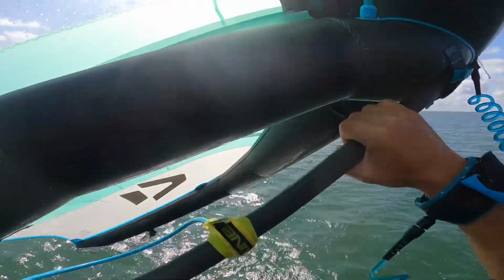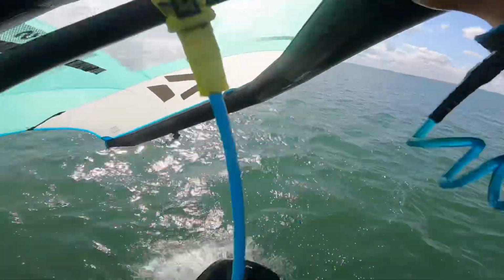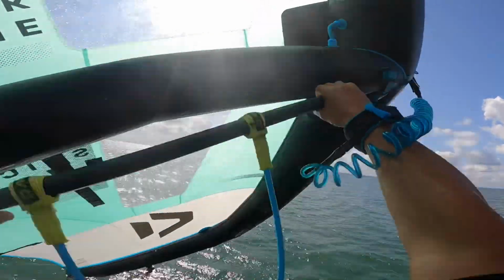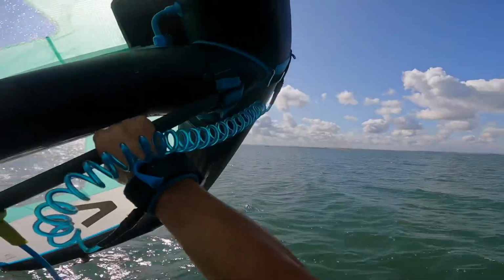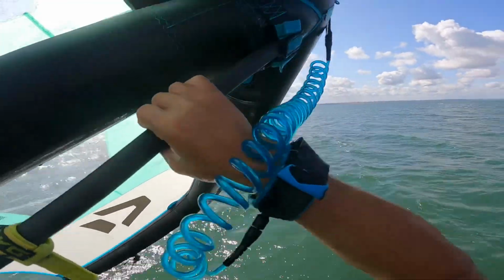Now I want to use my harness, so I'm going to bring my harness lines back in again. You see my hook down there is in the middle. So you see the way that flicks around. Obviously you can have your harness lines too long and end up flicking yourself in the face, but you just find a way of getting away with it.